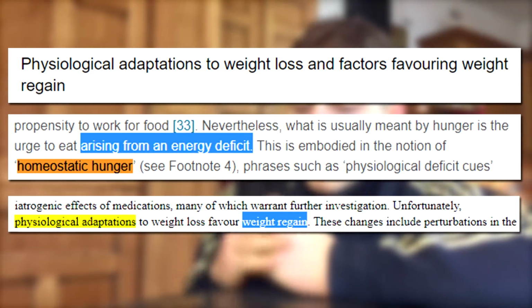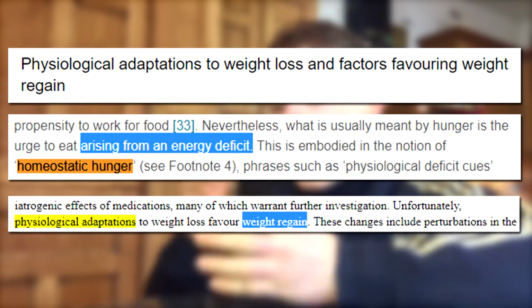We are back with another informative video, and today I am going to bring you through an entire guide of evidence-based, proven to work diet hacks, because I know a lot of you will be trying to lose weight, and an unfortunate side effect of creating a calorie deficit or entering a diet is hunger, often referred to as homeostatic hunger. Basically, the body just makes physiological adaptations to make you return to your baseline body weight. But that's why I'm here today, and you have clicked on this video because there are definitely a few hacks that you can sort of use to help sustain a calorie deficit and get you shredded.